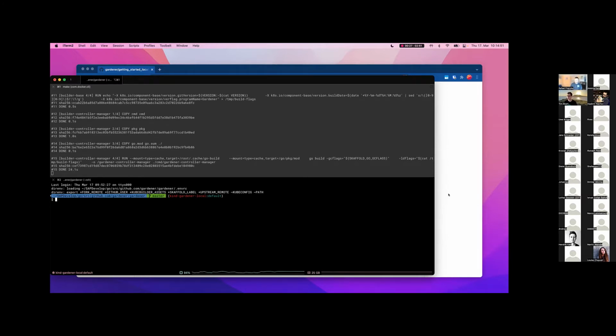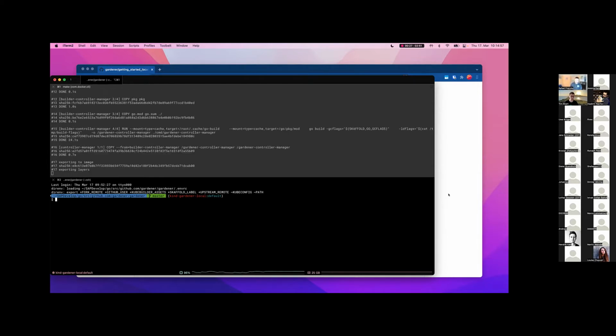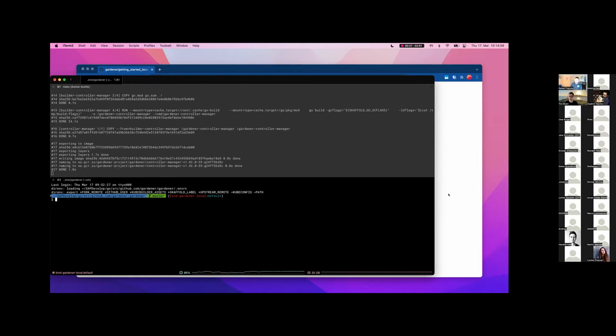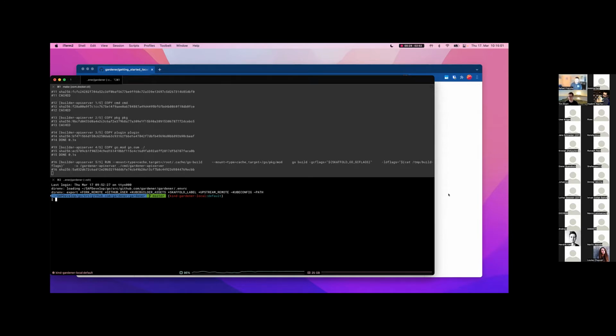One would be to speed up the development experience, which previously always required access to a public cloud infrastructure. And the third one is to run end-to-end tests in CI. And we will see that later on as well. Yes. Cool.